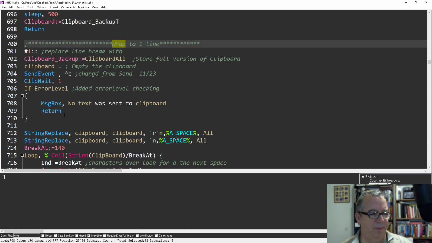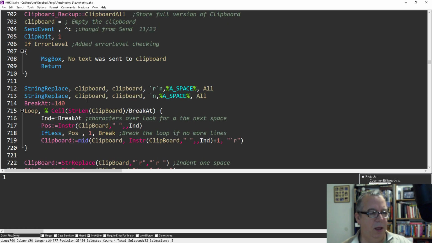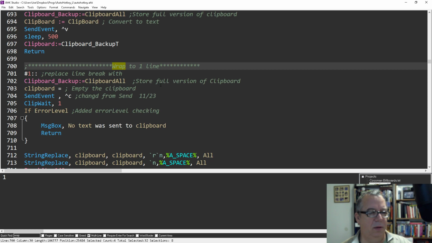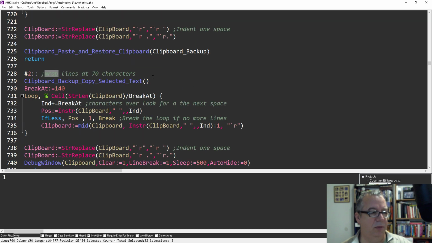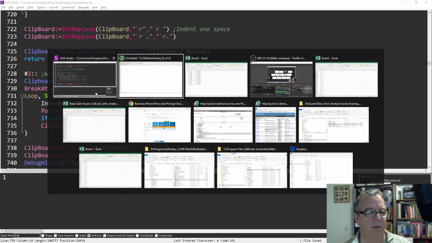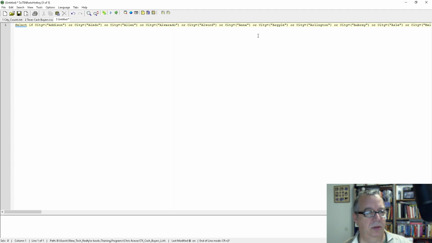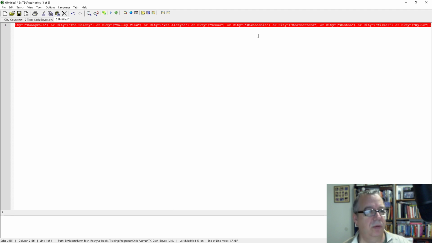So it first gets rid of all the line breaks. Oh, wait a minute. Wrapped one. Oh, that's the wrong one. I need Windows 2. This one will break it at the line breaks up to 140 characters. So that's Windows 2.